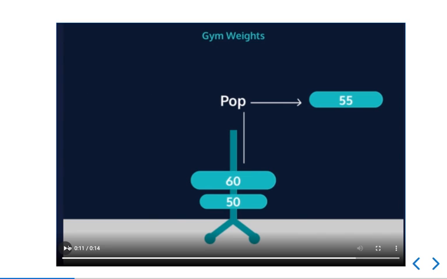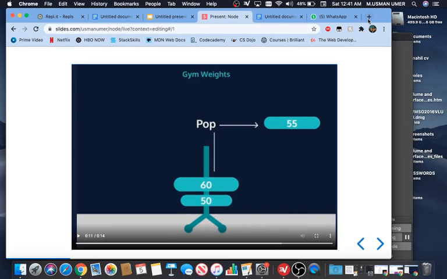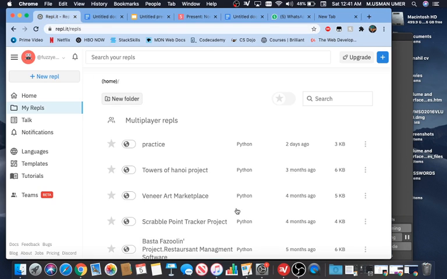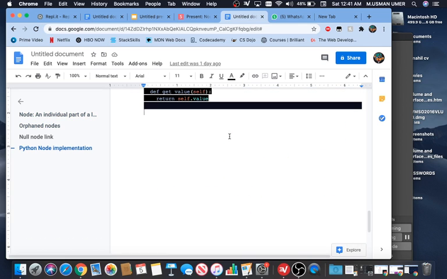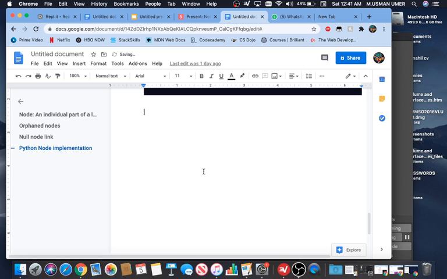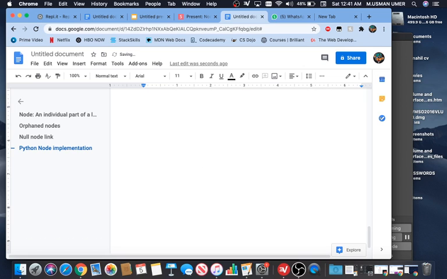You can peek and read the top weight without removing it from the stack. The last plate that you put down becomes the first and only one that you can access. This is a last in first out structure. All right, let me just write this down for you. This is the notes for the last class. Just going to go a little bit down. All right, so it's a last in first out structure.